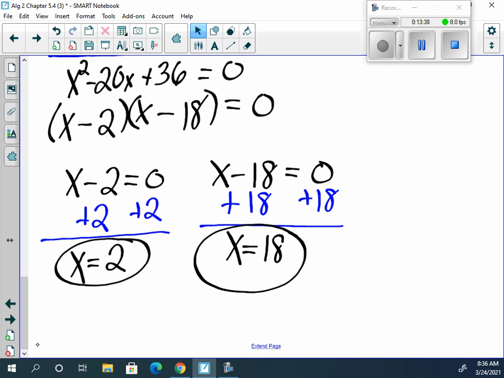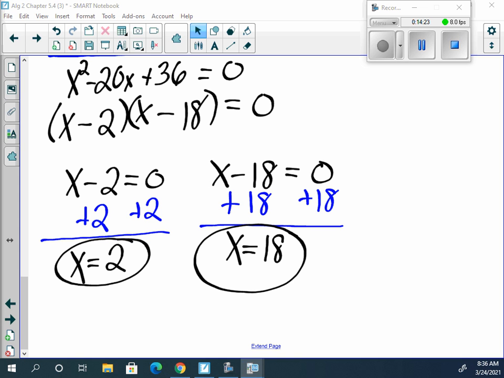So our two solutions for this are 2 and 18. And that's it. Here we can see that this is a little bit more complicated. It has a lot more steps. We had to repeat this process a few times to get down to the final answer. We had to square both sides, use our distributive properties, then reorganize it, get the one radical by itself, move everything to the other side, do it again, and then we were able to finally get down to this for 2 and 18.